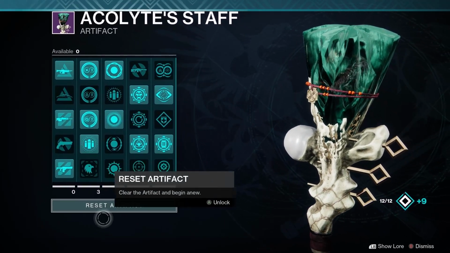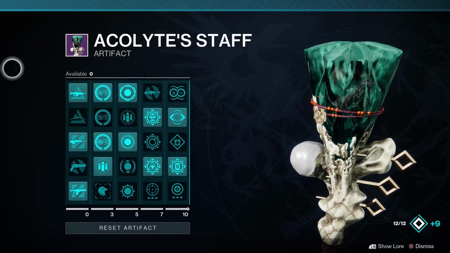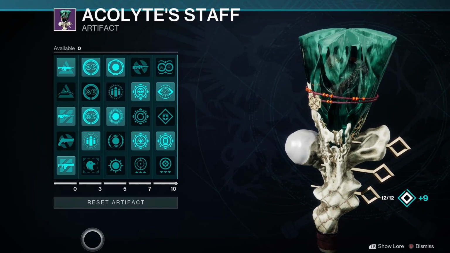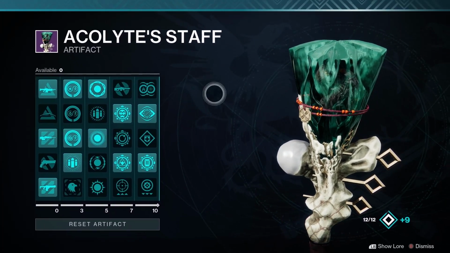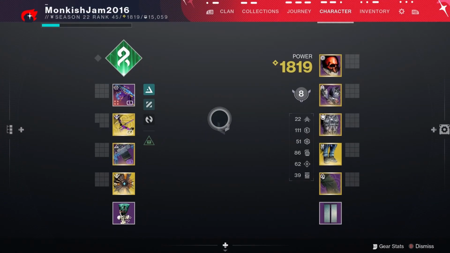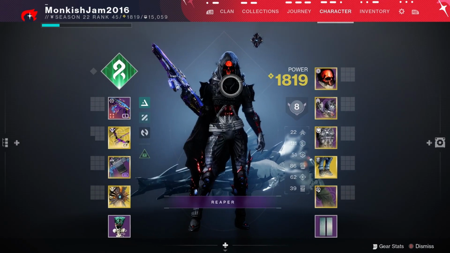Feel free to change it up. Maybe if you're using a different subclass, obviously the Tangles aren't going to work for you, so just make changes where necessary. But this is just kind of a blueprint to let you guys make changes to whatever you want. So that's going to do it for the loadout. We're going to get straight into the gameplay now.